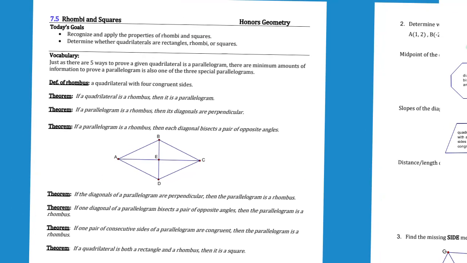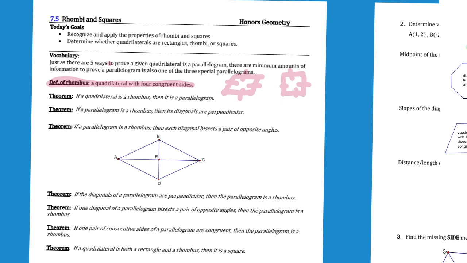Okay, so let's talk about all these shapes. If you have a rhombus, what is meant by it? The definition is that it's a quadrilateral that has four congruent sides. The typical rhombus looks something like this. It's a parallelogram with all four sides congruent. Now, technically you could call this a rhombus if all four sides are congruent, but the better name for this would be a square. Is it a rhombus? Yes, but the best name for it is a square. So a parallelogram with four congruent sides is going to be a rhombus.